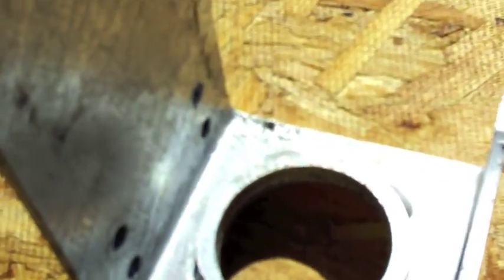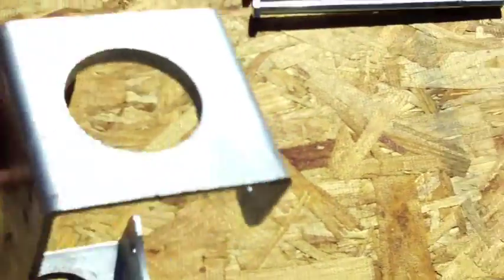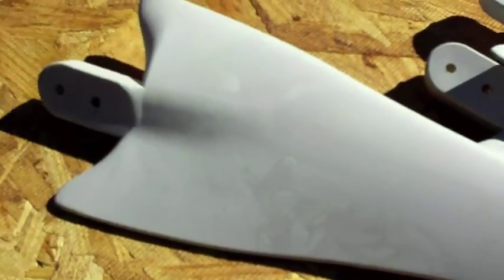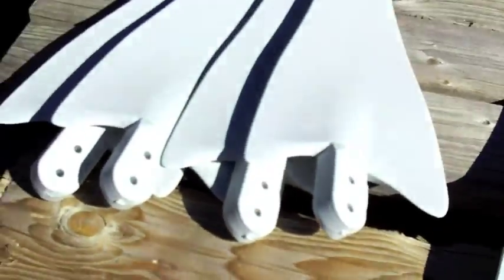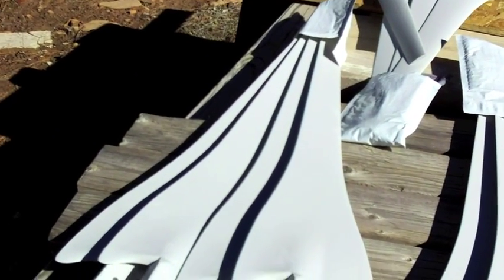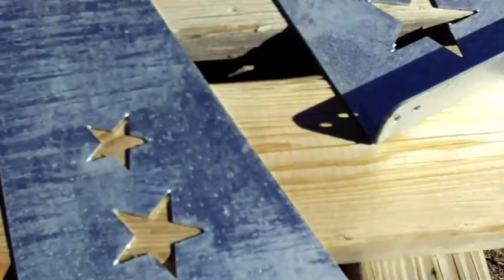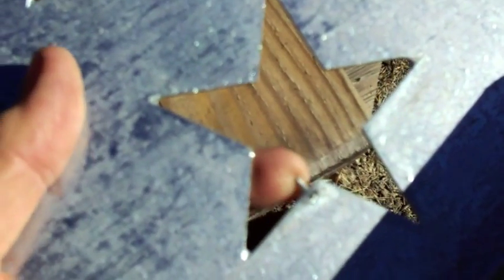I'll probably have to do something with this once it's mounted, as long as it doesn't interfere with the mounting. It is hot dip galvanized, even though a lot of it feels like sandpaper. Then you have the Raptor blades - there are 11 of them, with real nice edges and a paper cover on the tip of each one. All of this came in that box. Here's some more of the wind vane - you can see galvanized pieces right there.